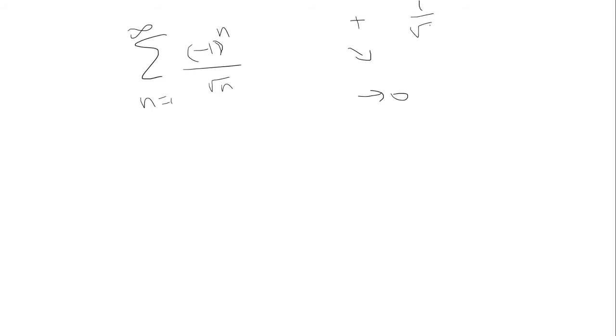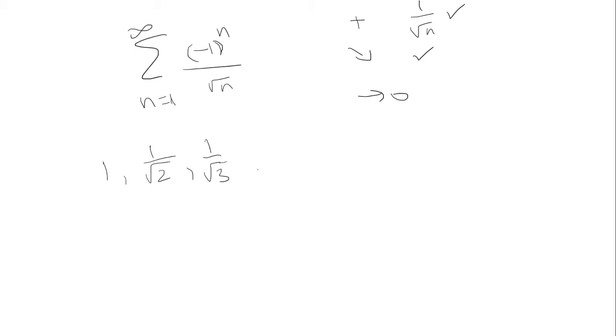Next example, we have the sum from n equals 1 to infinity, negative 1 to the n over the square root of n. So again, we have to test the different conditions. So we look at 1 over square root of n to see if it's positive. And obviously because, again, we're looking from n equals 1 to infinity, that's going to be positive. Is it decreasing? Well, it's obvious to see that if I plug in n equals 1, I get 1. N equals 2 is 1 over root 2. The denominator is getting bigger. So obviously this is decreasing. So this condition is met.